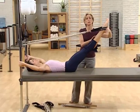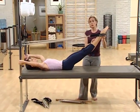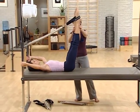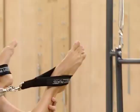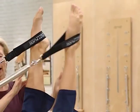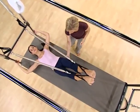Ready for the leg circles. Just from here, we'll just do four of each. We're going to go into the parallel first. So they come up. Now, not too wide to begin with. Pull and together. That's it. And exhale. Pull. Good. And pull. And pull. Really working through the extensors.